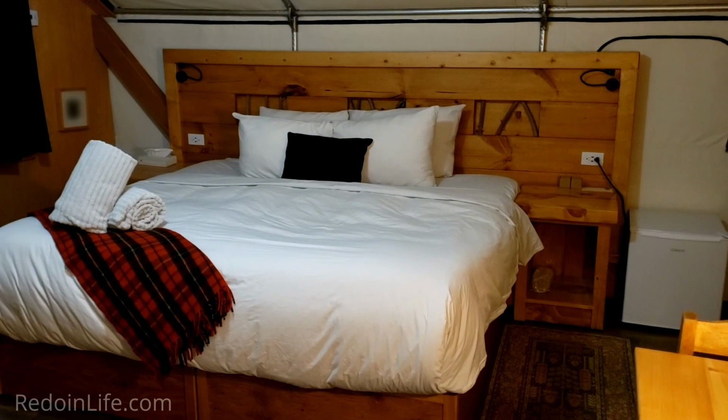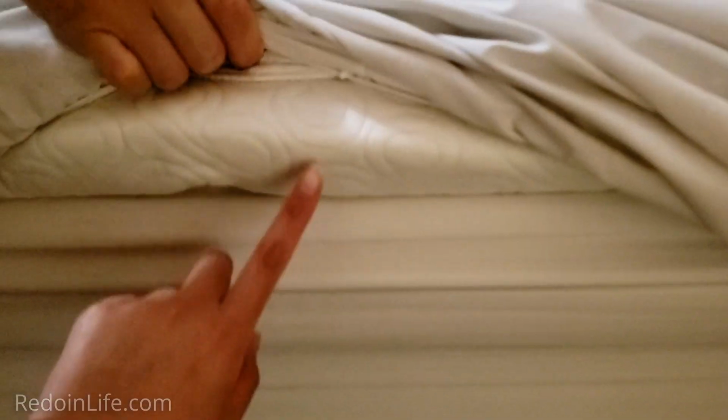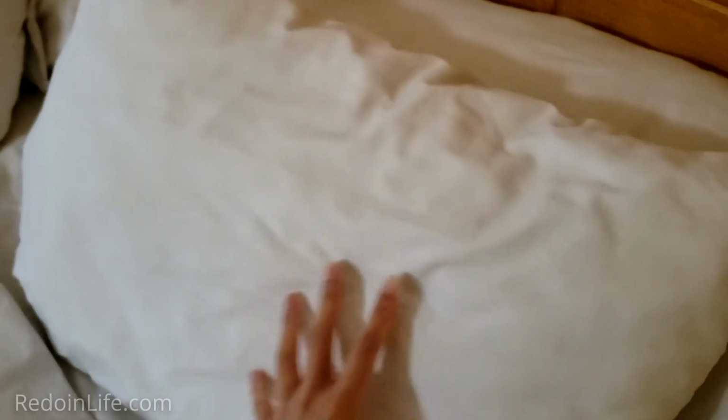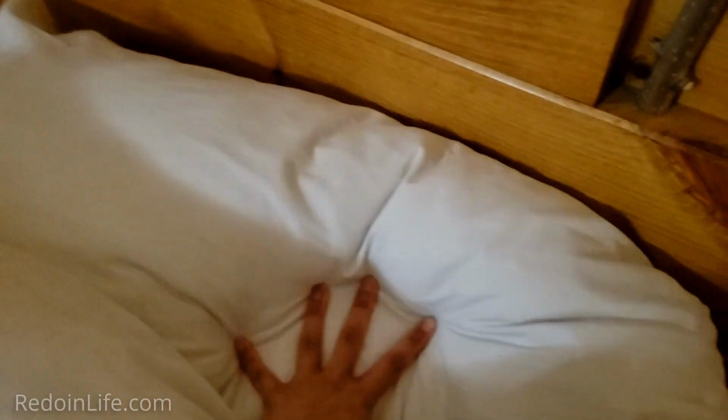I like it. The king size bed was a nice size for my husband and I. It was super comfy to sleep on and had the right amount of softness and firmness coming from the pillow top mattress. The pillows were wonderful as well. They have at least one really firm pillow option available, which I liked, and at least one soft pillow option that my husband liked. Sleeping was so good on this bed.